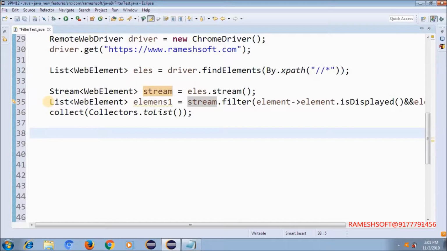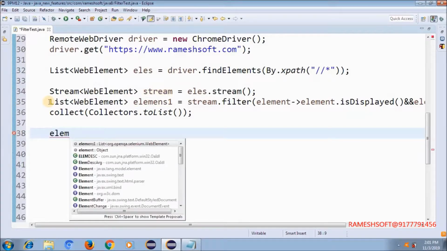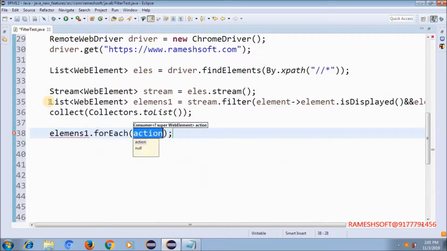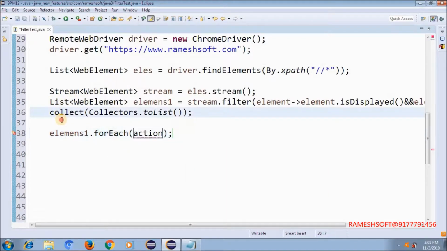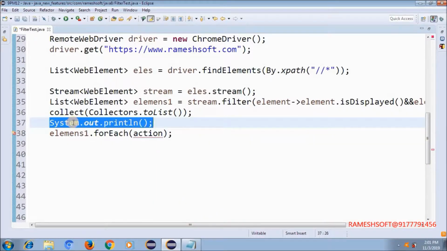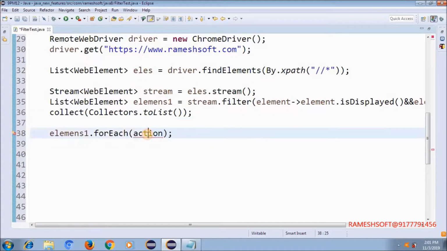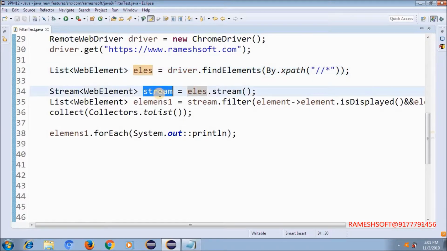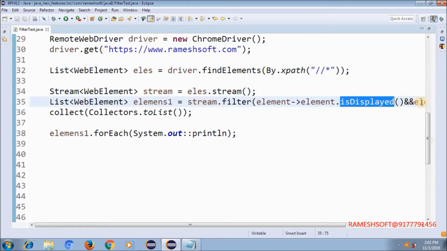I'm taking from this elements list, printing all the enabled and displayed links. Now I'm getting the total number of elements. While processing one by one using stream, I'm getting only the elements which are displayed and enabled.